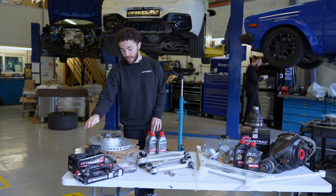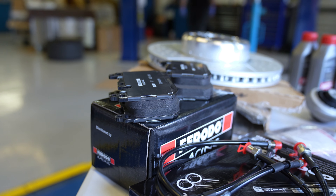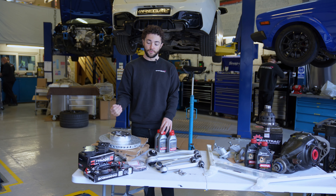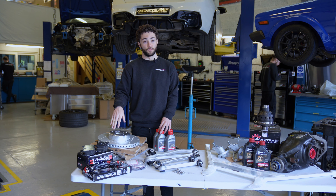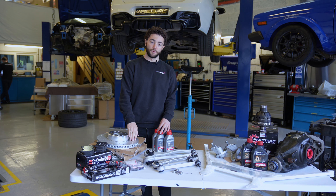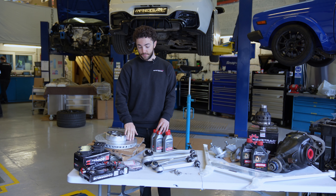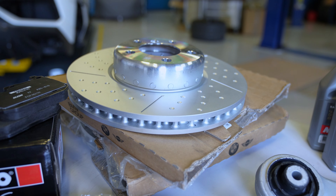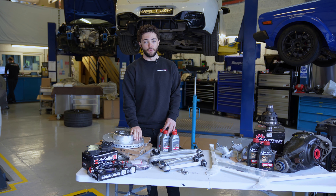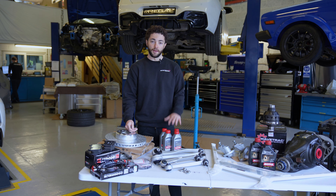At the same time, we're fitting Ferodo DS2500 brake pads. The DS2500s have a lot more friction than the factory pads and also have a higher temperature working range, adding more fade resistance, and stopping power will feel a lot more as well. Since we're upgrading the brake pads, it's a good idea to refresh the discs at the same time - a new pad compound ideally wants a new disc surface too. This customer has gone for dimpled and slotted brake discs at the front, moving away from the factory plain ones. This just helps keep the brake pad surface a little bit fresher. So we're going to get all these parts fitted to the car - hope you enjoy the rest of the video.